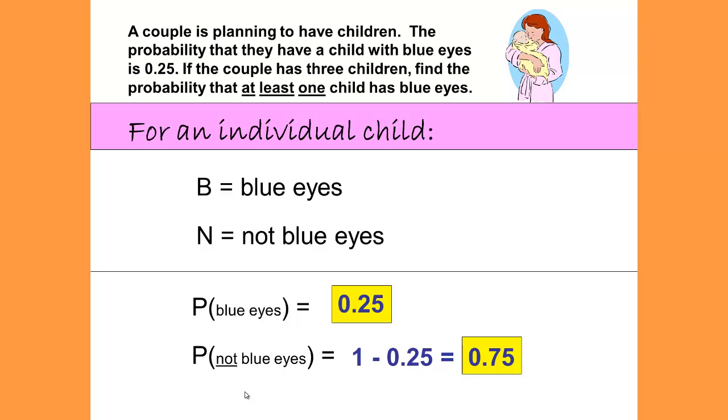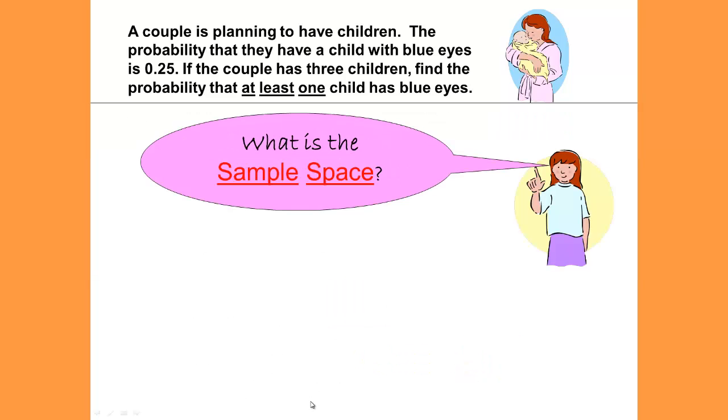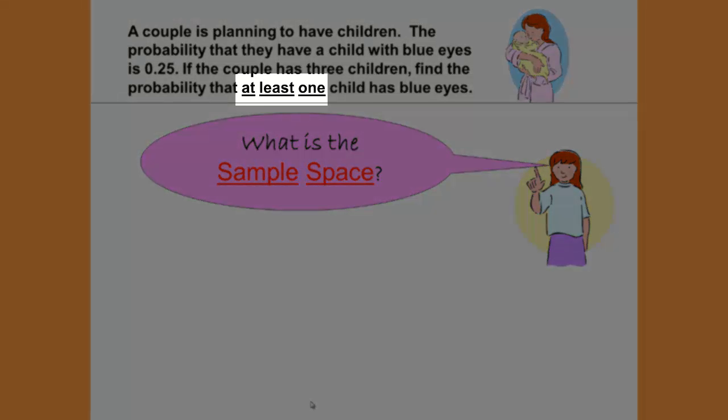And in problems of this nature, you may use both numbers, you may not, but it is always a good policy to go on and find both probabilities as you start the problem. Now, the next thing is to consider our sample space. We will do this in this first example, but no, you will not do this for every problem that you do. But this is to help illustrate what to do when you see that phrase, "at least one."